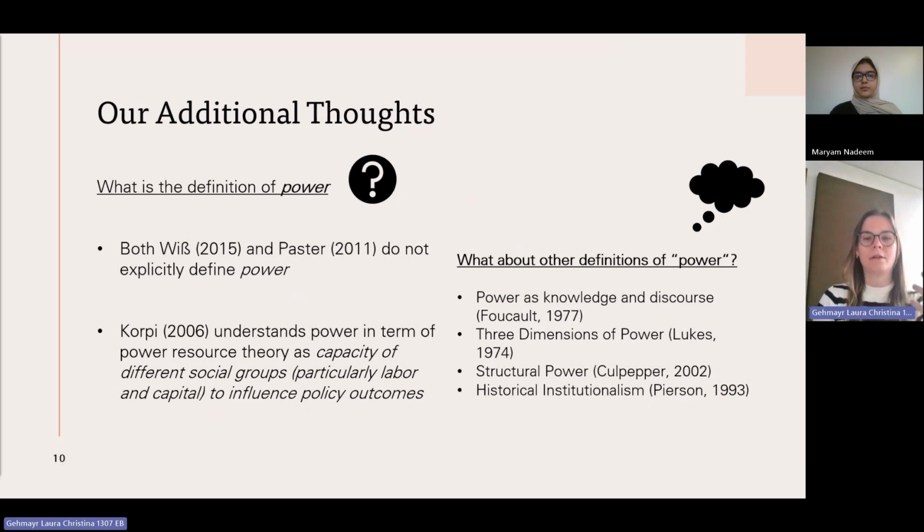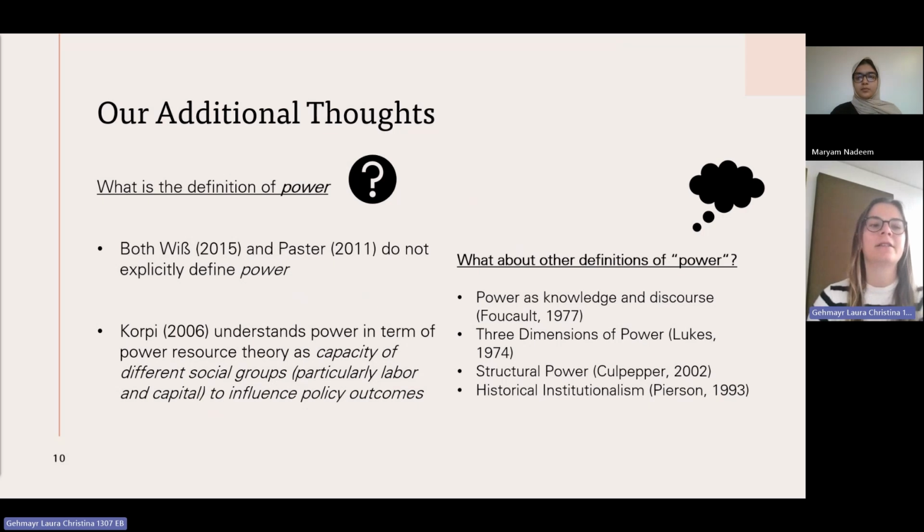For example, corporate culture influences what workers accept as normal or as given for their working conditions, and it becomes a power within a society or within a company. And then we have Lukes. He tries to define three dimensions of power. The first one is visible decision making. The second one is controlling the agenda, so agenda-setting power. The third one is ideological influence, meaning to shape how people think and what they believe.